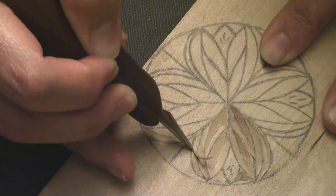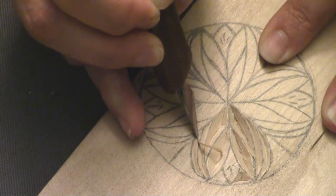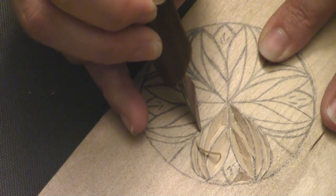And start cutting. And you can already see that chip curling up. It wants to come out. And I just taper off.